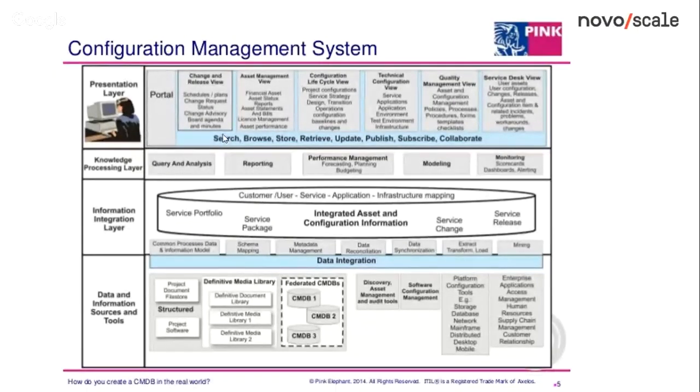So basically, what we offer with the infrastructure will be part of the service portfolio. How we package it or how we can control it will be the service package side. How we can verify, modify, or integrate with other systems, and how we can cause or avoid outages and disruptions, will be part of the service change. And how this performs or gives better modeling, gives coverage for KPIs, and lets you see reporting and process will be part of the service release, when you have the chance to see metrics and the operation inside.